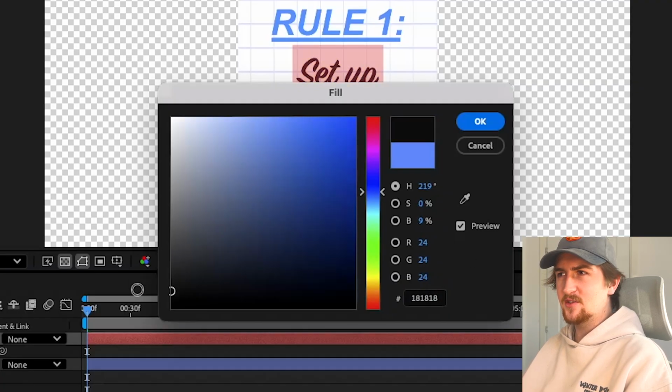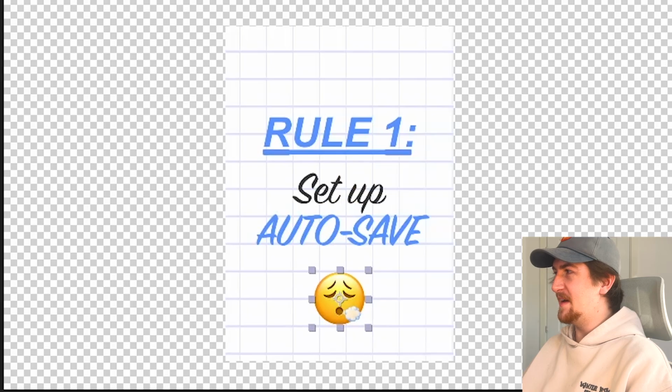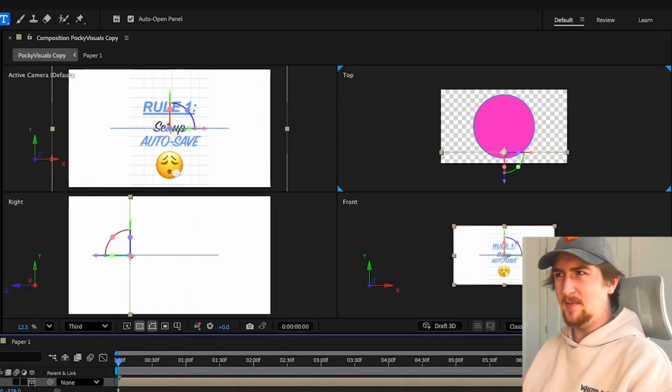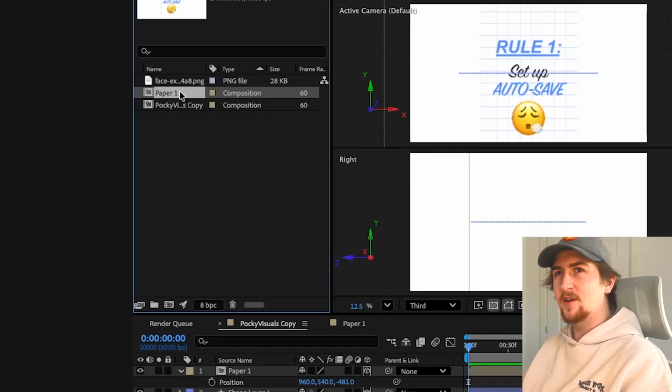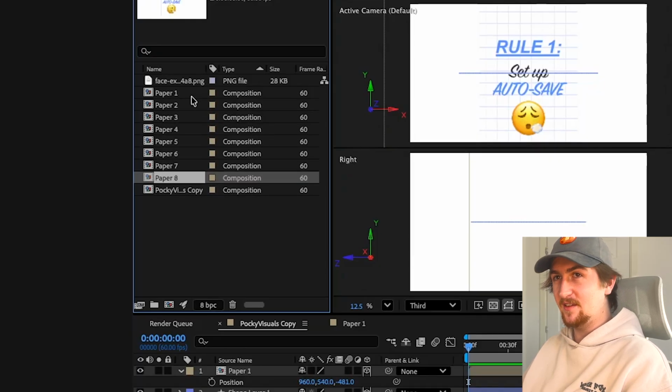Then I obviously want to match the colors. And there's only one emoji I think describes autosave best. Now, around the perimeter of the circle, I can just move it, so I don't have to mess about with maths or anything, because I'm no good at maths. I'm a video editor. If we look at the original again, I know that there's 8 of the pieces of paper, so I'm just going to duplicate it 7 more times. See, I'm not that bad at maths.